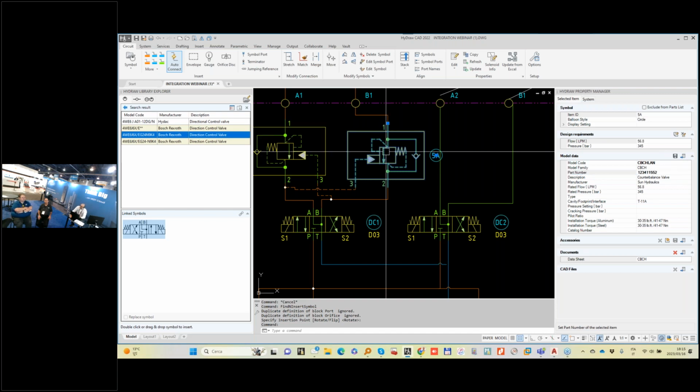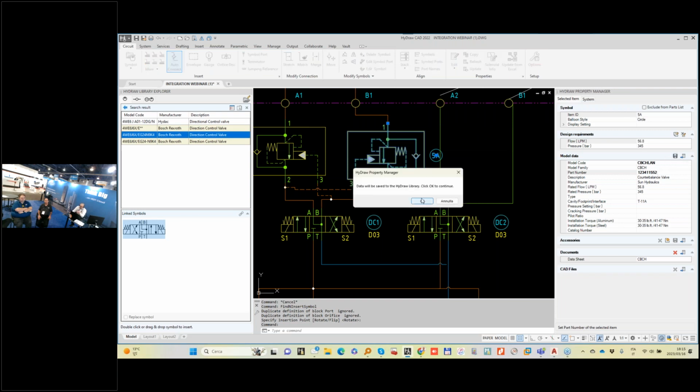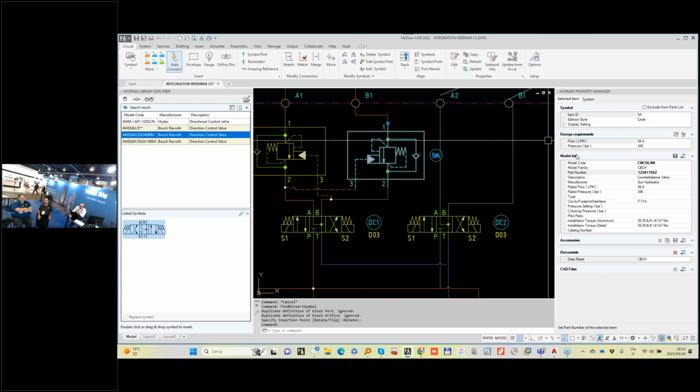So when we speak about the Hydro library, it means that the Hydro user has the ability to find symbols in the online database or manually type in preferred part numbers, and save into the local database. When they do that, this symbol is now easy to find.